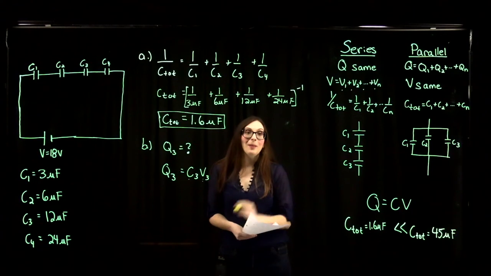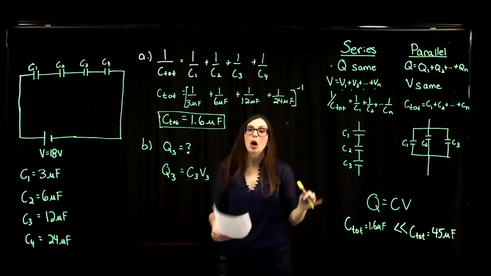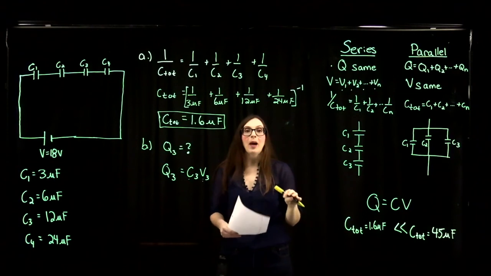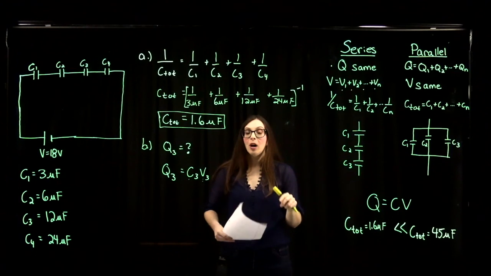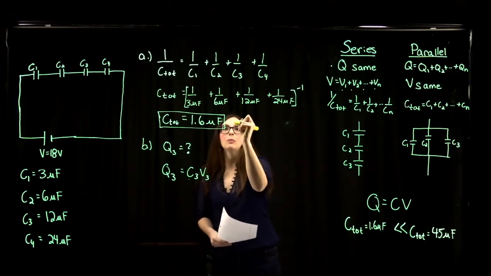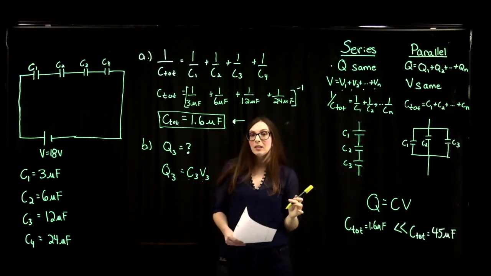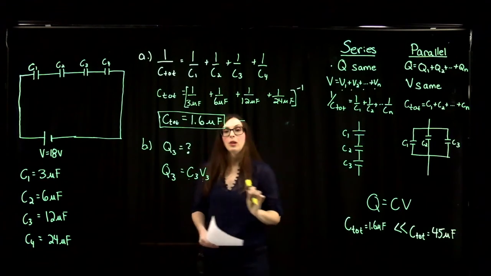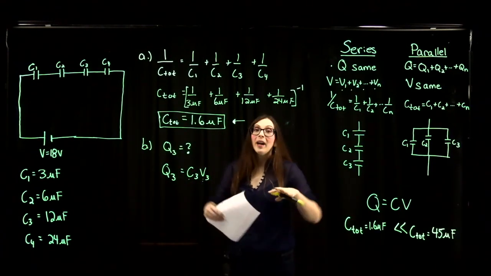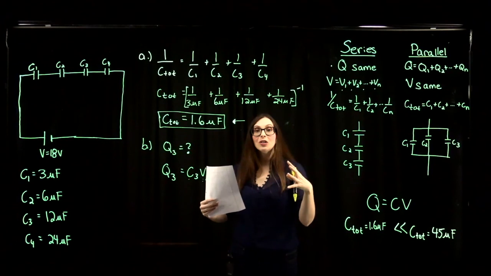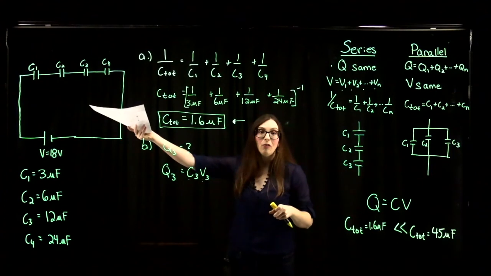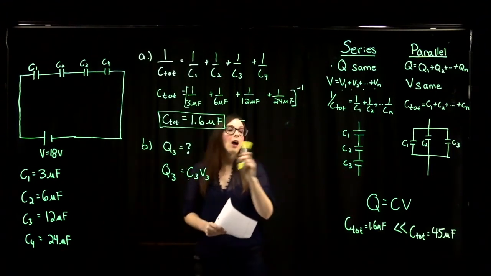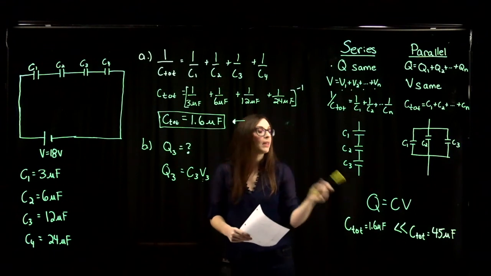So, well, let's think about it. We have this other statement that says that the charge on all of my capacitors in series is the same. That means that the charge on the equivalent capacitor that I could replace with all 4 of these capacitors has the same charge on it as any one of these individual capacitors. So I could find the total charge on this theoretical capacitor that I could place in to replace all 4 of those in series. So we'll call that Q total.